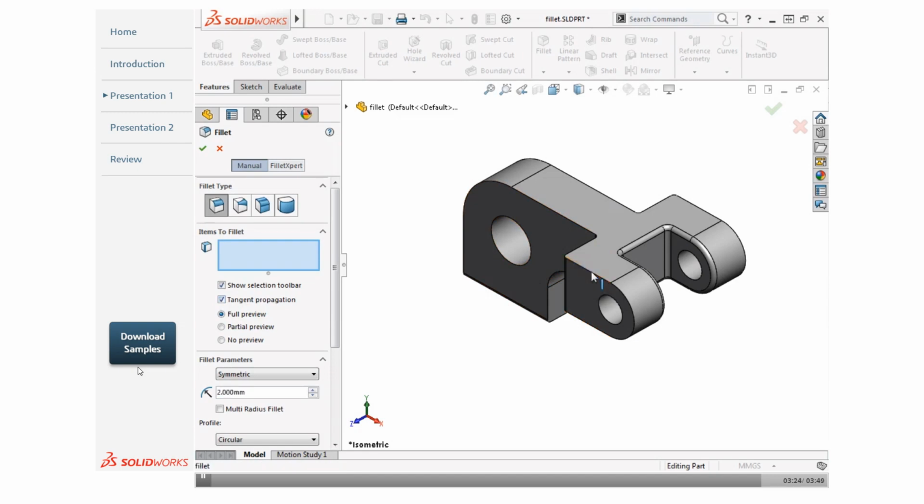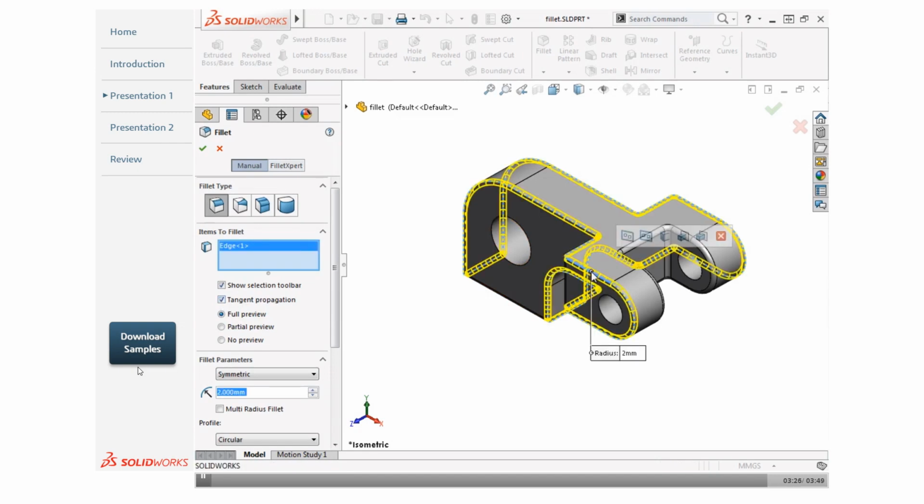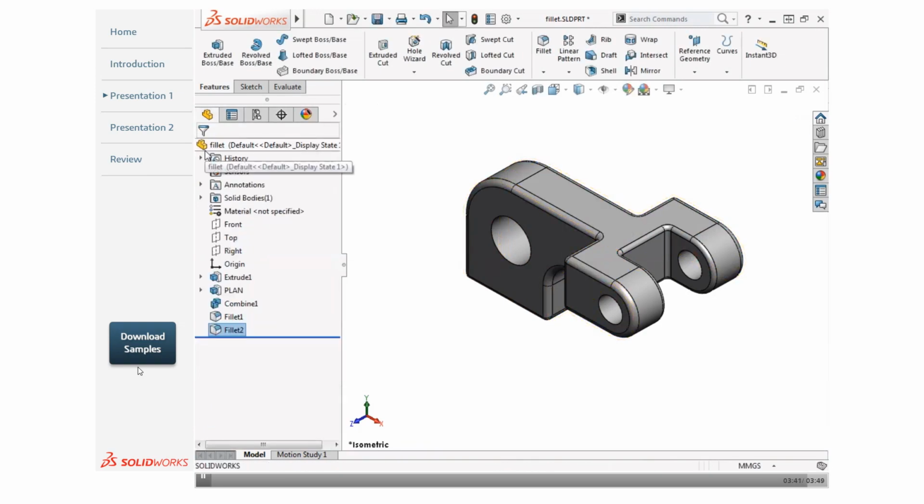top of the part. This selects all of the remaining outer edges on the part, since the fillets I previously added connected a lot of these edges in tangency. The previews appear to be correct, so I'll make sure the radius is set to 3 millimeters, and click the green check in the Property Manager to finish this second fillet feature. This completes adding all of the fillets to this part.